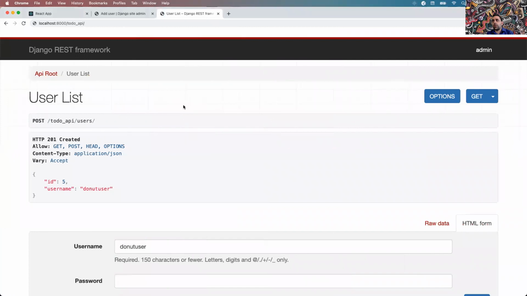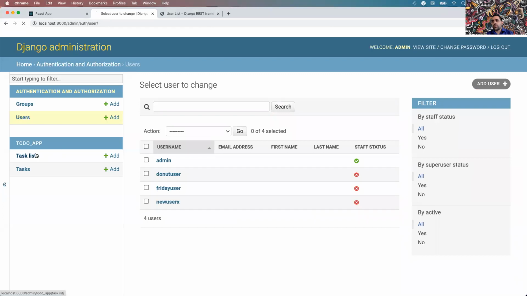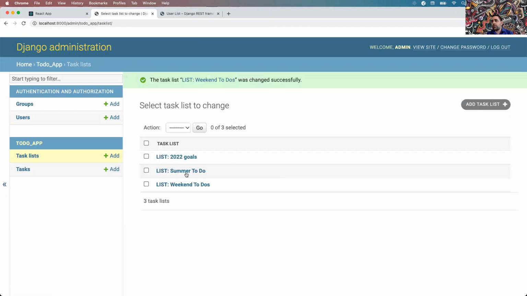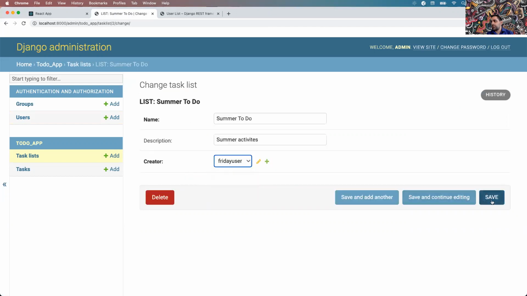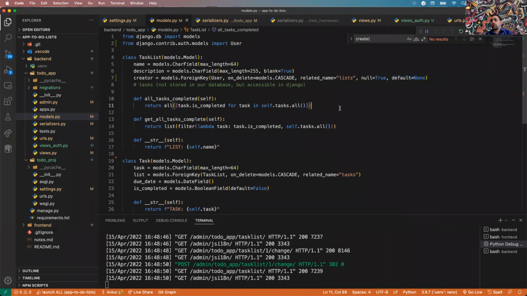Like actually, if I go to my admin panel, if this is my server still up, users, all right, if I go to task lists, these task lists that we had before are not associated with anyone. So let's actually assign them to, let's go with Friday user. So let's say it's Friday user. Save. Okay, so now we have a user for all our pre-existing ones. We did that manually, but any new list should always get a creator ID stamped automatically. We should never get a null value. This was just done for transition sake.